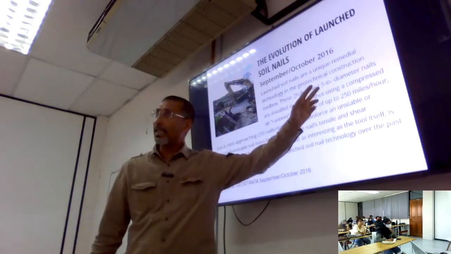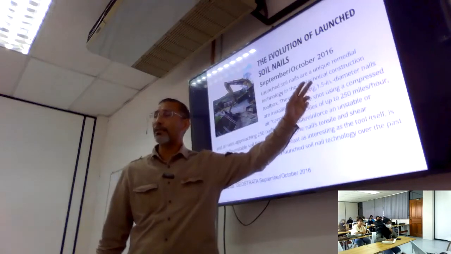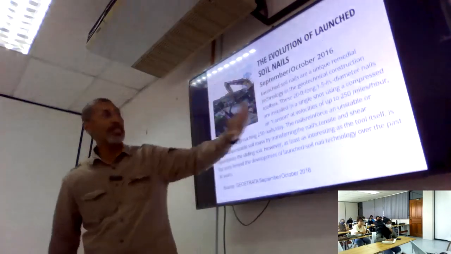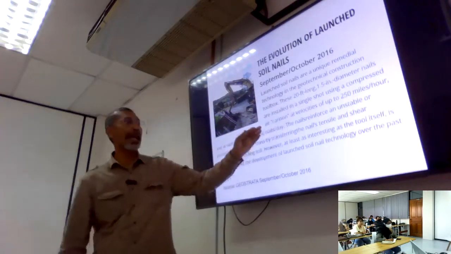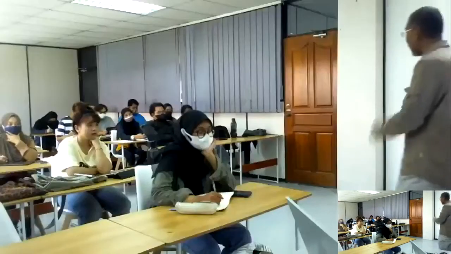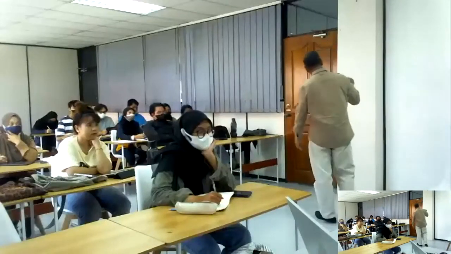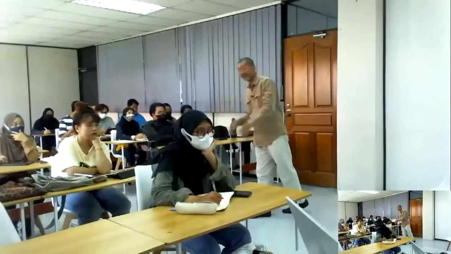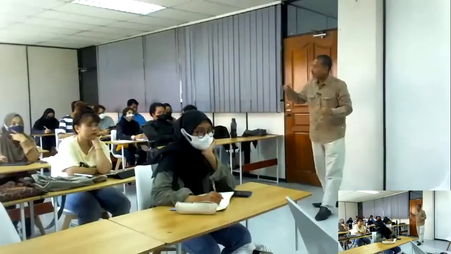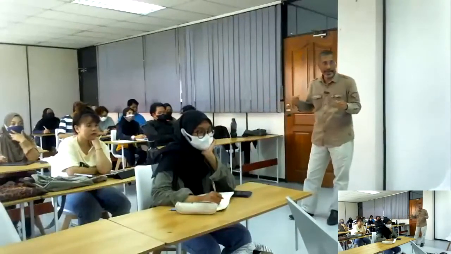That is about 25 plus 12, about 40 mm diameter. Nails are installed in a single shot using a compressed air cannon, compressed air. We are using an air nailer for our wood, timber product or furniture. So they are using a similar concept, an air pressure cannon, to push this nail into the ground. This is some kind of what we call innovation that we are trying to achieve here.